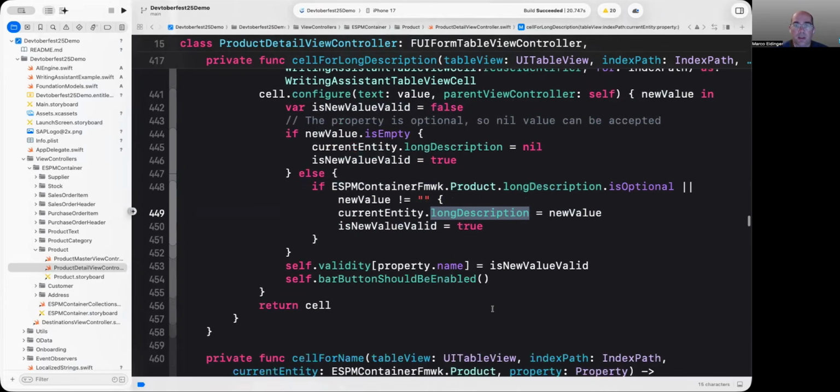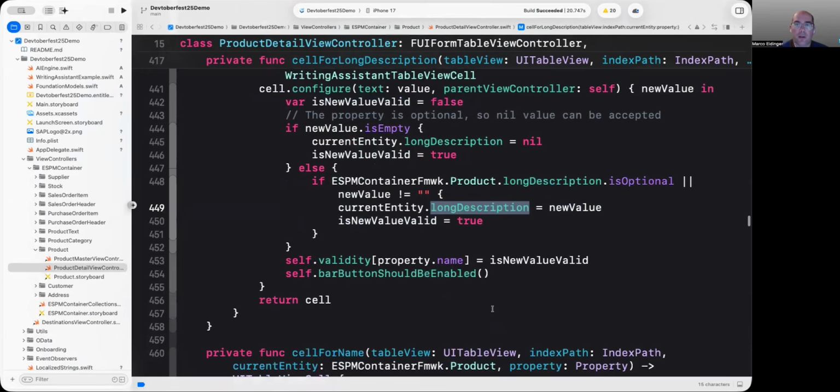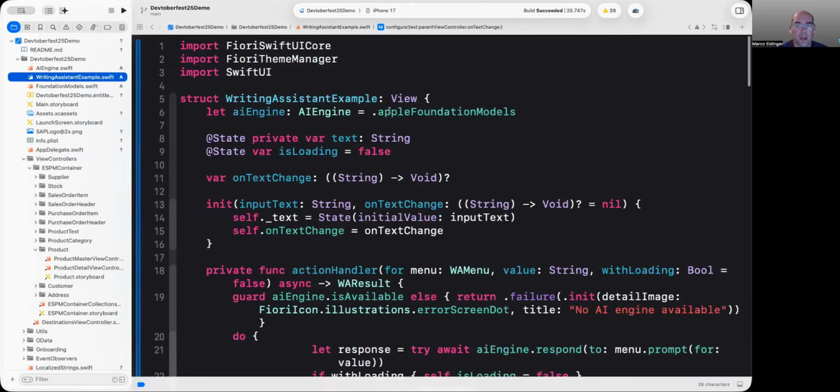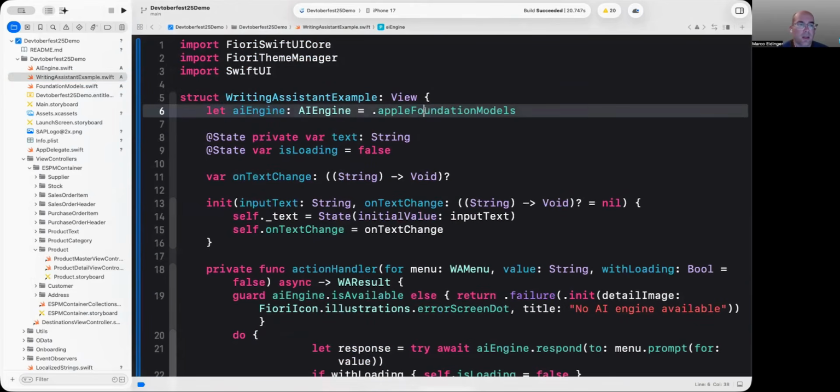So that should be sufficient to use that end to end. Let's double check. We have here as default the Apple Foundation Models. So let me compile and start up and prepare the simulator.